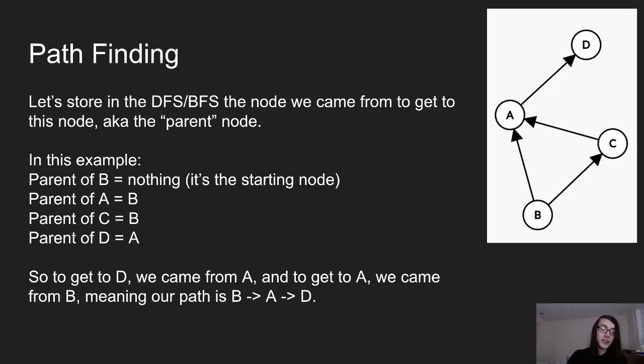Now, there are a lot of ways to solve this problem, but I'll give a method that'll also be useful for other problems later on. Let's use DFS with S as the target node, or E if you want to be smart, but instead of just visiting a node, we'll also store the node we came from, which we'll call the parent of this node. So the node we were just at before visiting the current node. And that way, once we get to E, we can backtrack using the parents and find out how we got here from S. For example, here, when we go from B to A to get to D, we'll store that we came from A. And to get to A, we store that we came from B, so we can backtrack through from D to B and get the path.